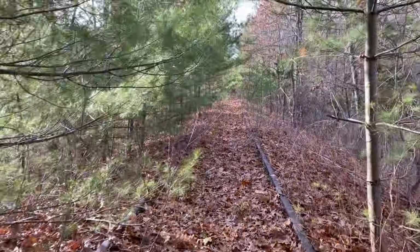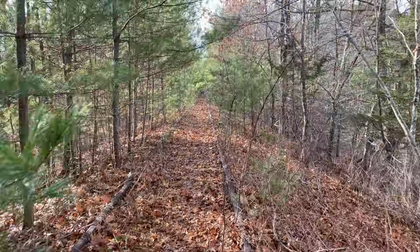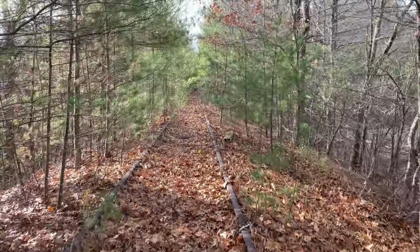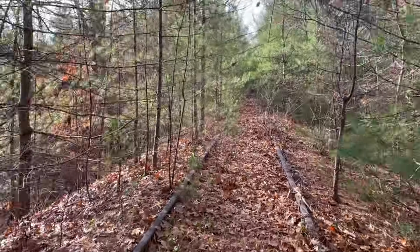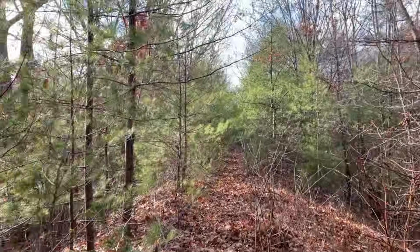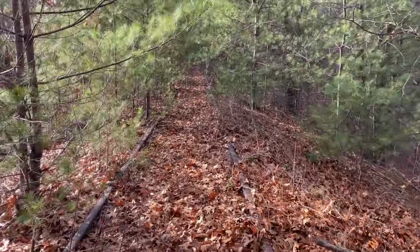Regardless of whether or not the rail stays, I thought it was important to still make this adventure here. Because whether it fills in with brush and becomes unwalkable one day, or it does get torn up, it's not going to look like this forever. So it's important to take one last look at how it looks now. As of the time of recording in December 2025, there's been no activity on this project in the past 10 months from what I can see. And I honestly don't see it going any further, but I still thought it was worth talking about.